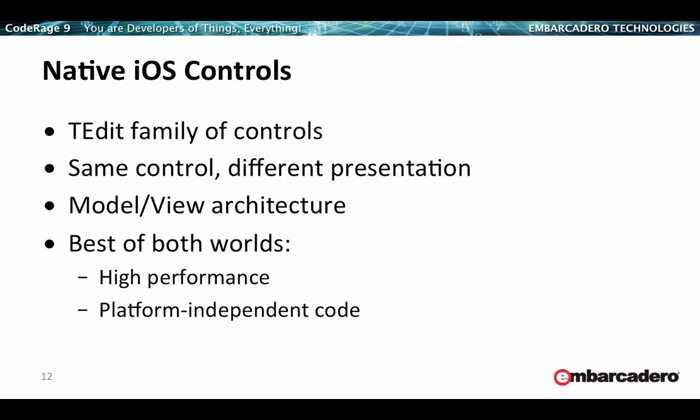With this architecture, you use the TEdit control as you always have. The properties, methods, and events are the same across all platforms. There's a new ControlType property, and you can use that to choose a native control for the platforms that support that. For all other platforms, the existing styled presentation will be used. The native presentation is only available on iOS in RAD Studio XE7. Let's take a look at some code.